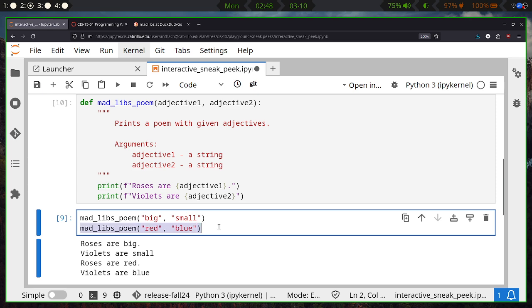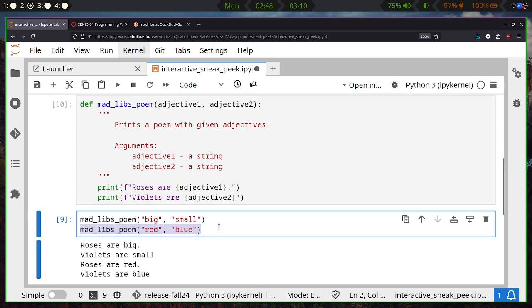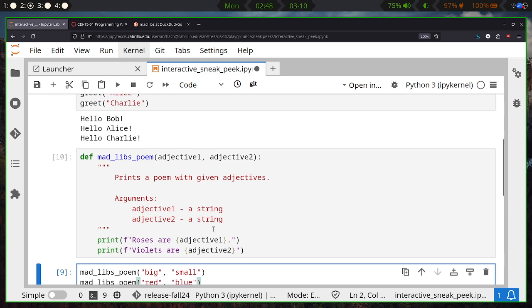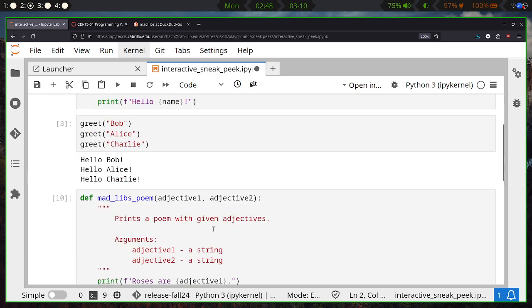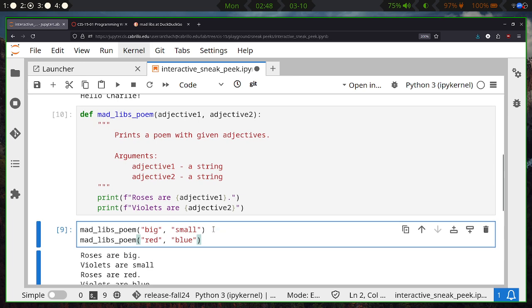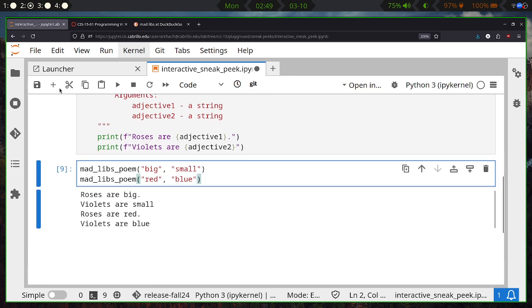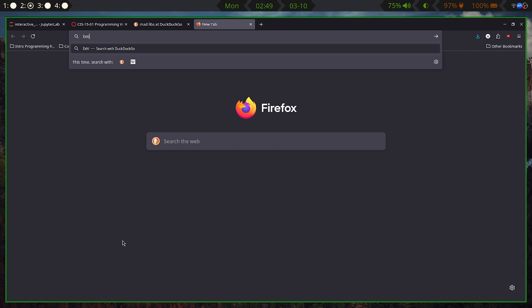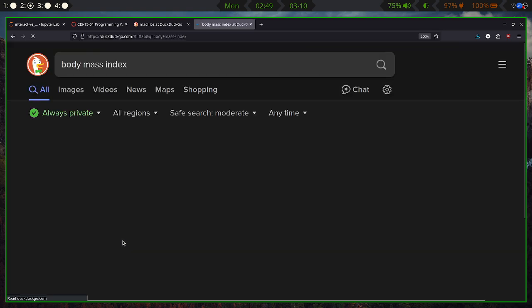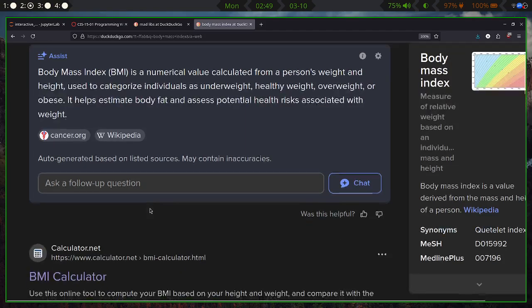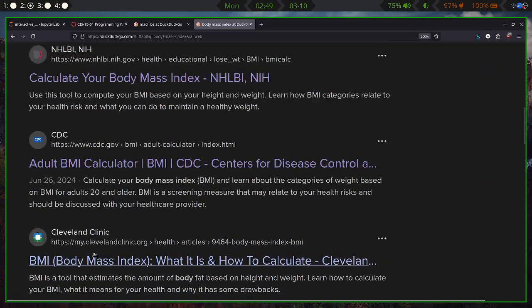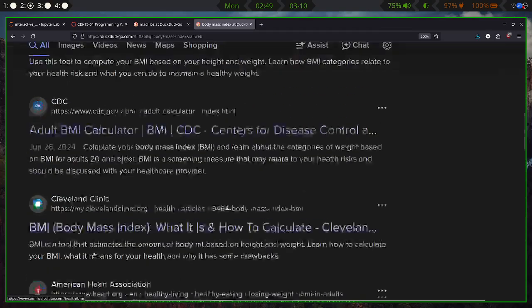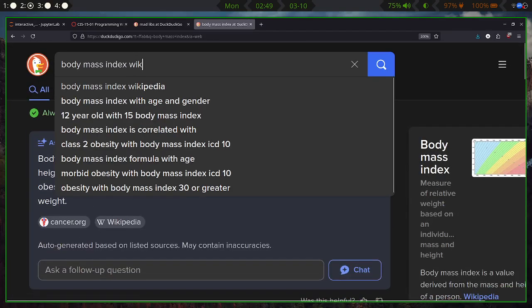All right. Let's do one more function, and then we're going to upgrade all of these in just a bit. Or not really upgrade, we're going to wrap them. I'm going to do one more function. Let's say we wanted to calculate a BMI. For folks who are not sure what BMI is, it's the body mass index. This is something that you might have calculated before. Here, let me look at the wiki real quick.